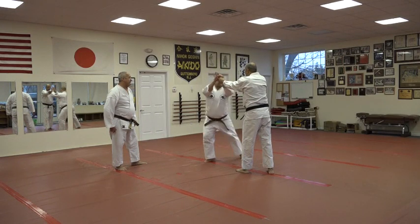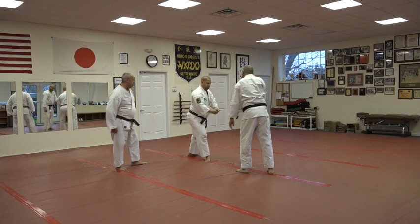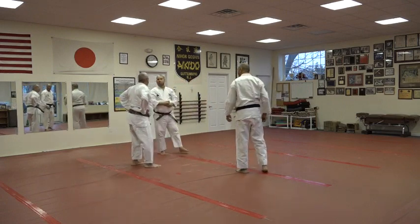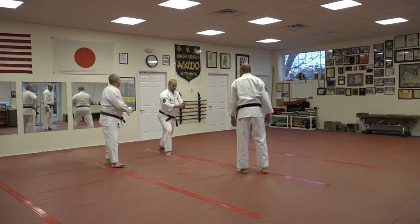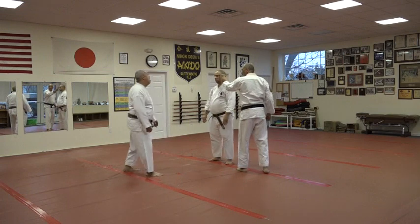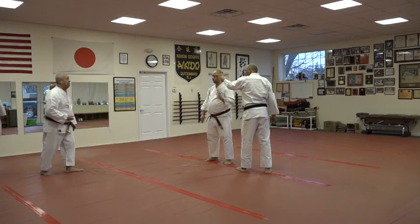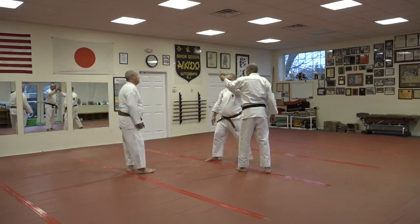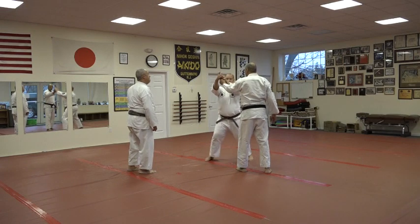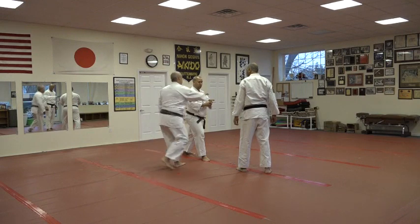Same leg goes back. As you're pulling it away, pull it away, and take another step back. Boom, now you got your distance. Since you're on left hand, you always have to have your right foot forward, so you have to take that third step. Alright, again. A lot of people will take this gun with the left hand and try to put it back into the left hand. You should be putting it back into the right hand. As you take it away, you give it to your left back. Is that correct?